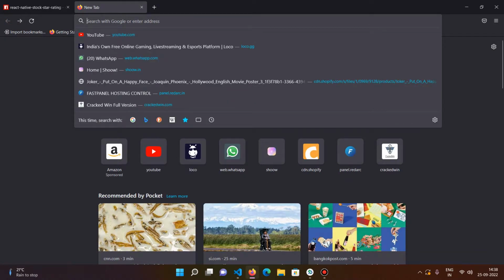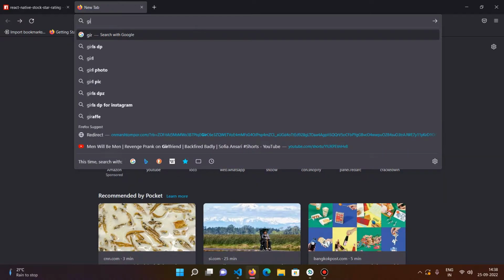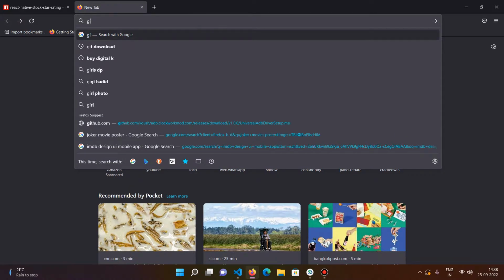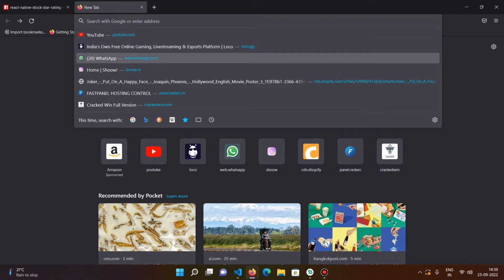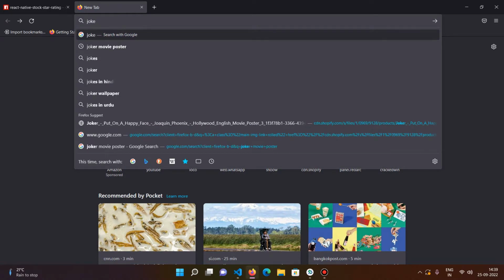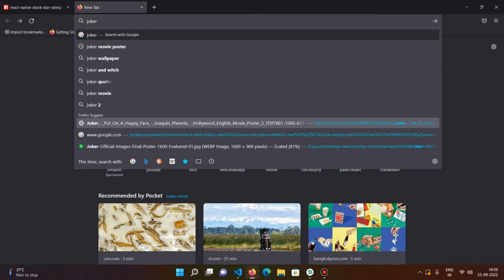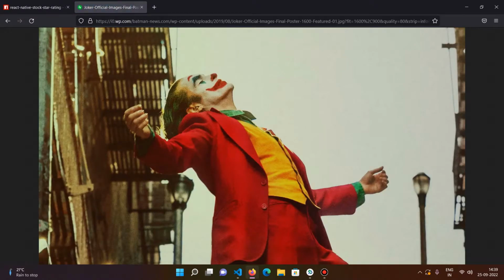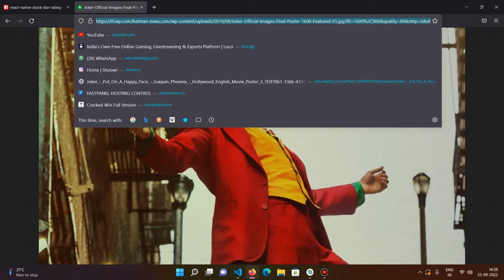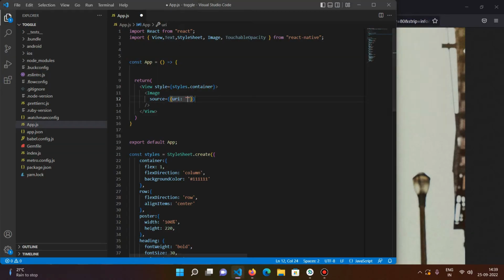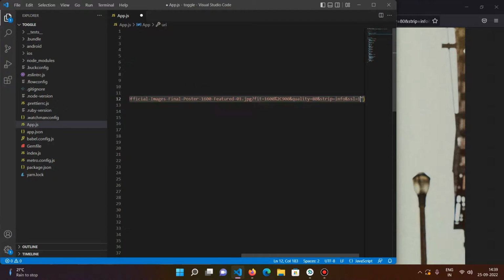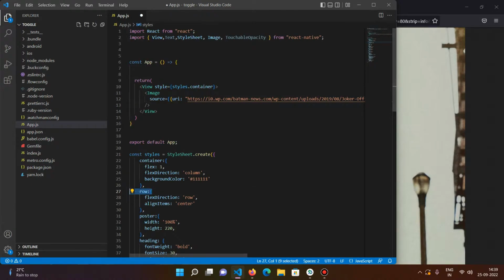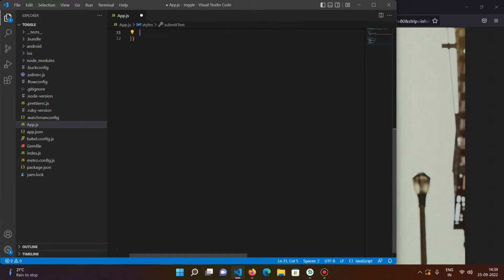There was another image. Let me take the URL from... I think this is the image that we have used. Yes, this is the image. We'll copy the URL and paste it right here. We will also delete this style so that we'll start afresh, and we'll save it.